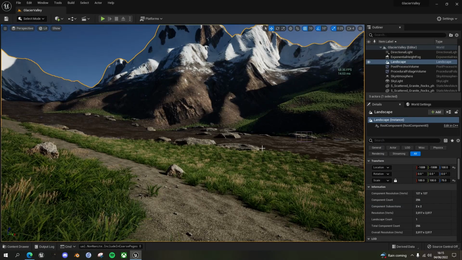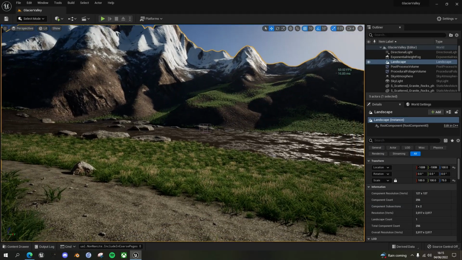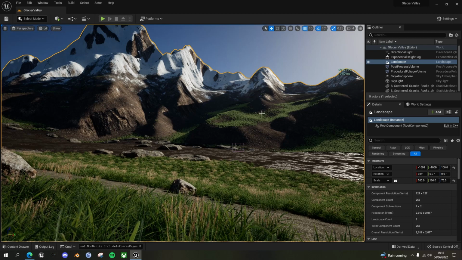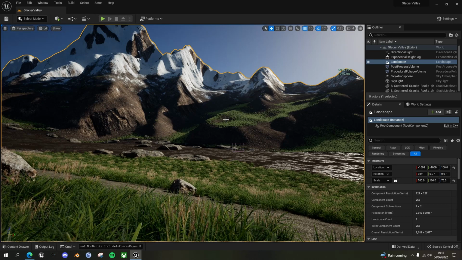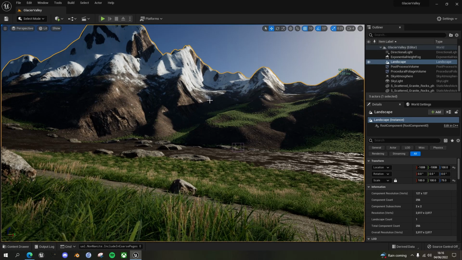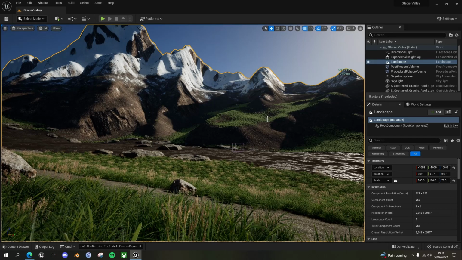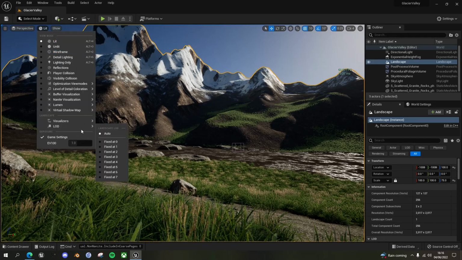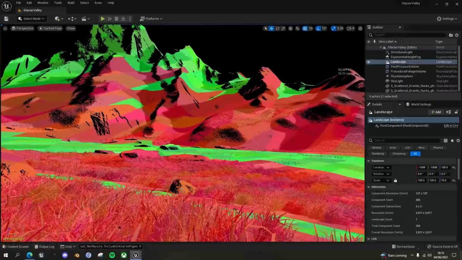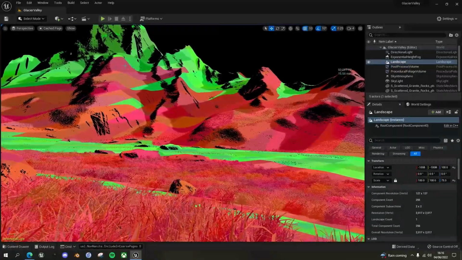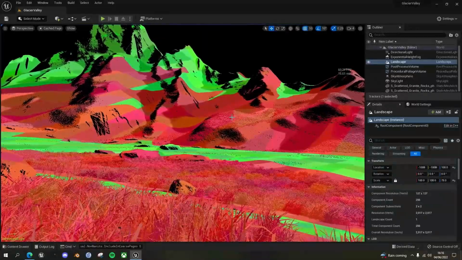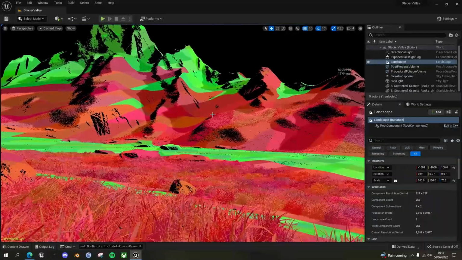The second thing is, I wonder if we can maybe improve slightly on this as well. So if you look here, we've got the grass in the far distance. Would it be possible to change the grass in the far distance so that it doesn't cast any shadows, so we don't get the red caching issues in the distance? So again, let's look at that visualization. Virtual shadow map, cached page. So as well as the red in the foreground foliage, we've got red here, even up here where there's maybe one or two pieces of grass. So can we reduce the caching problem in the distance by removing shadows from the distant grass?